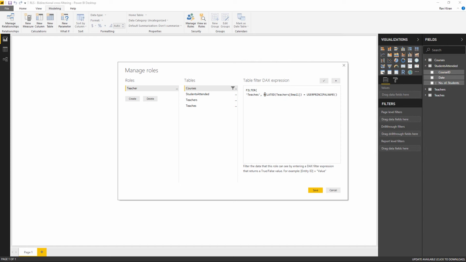Since a relationship already exists between the two tables, the teachers table will be filtered only for the logged in users. So let me go and close the function. So now we have filtered for the records that we want. Next, we also need to filter for the columns that we need. We need to filter for the columns because right now this filtered dataset has both a teacher ID and a course ID.